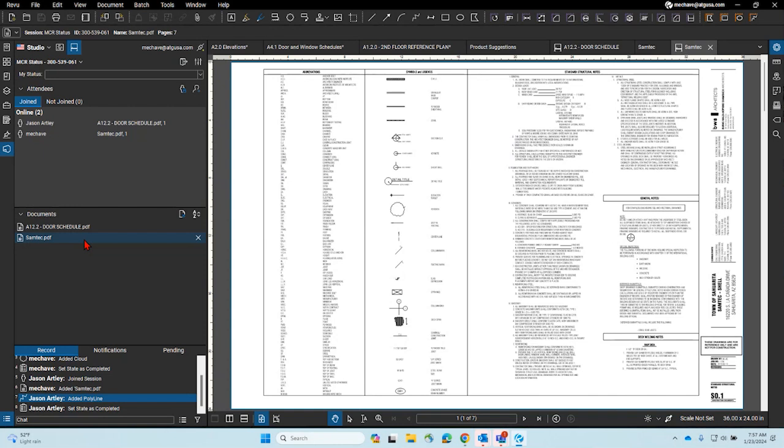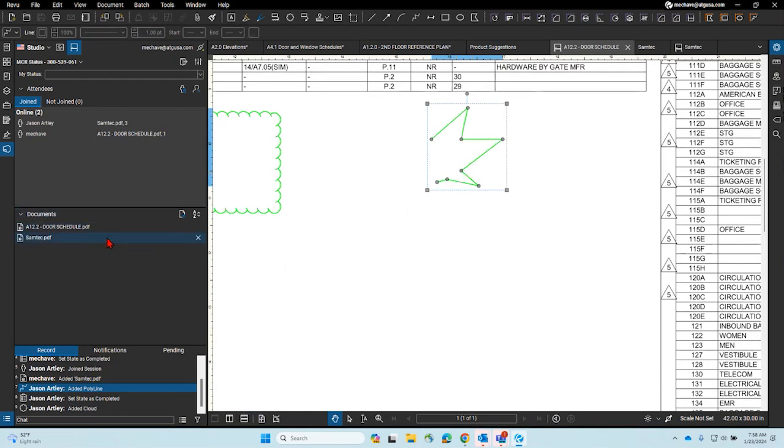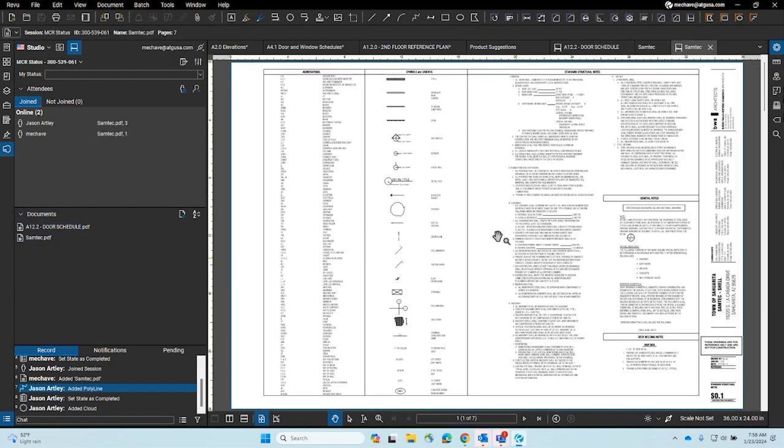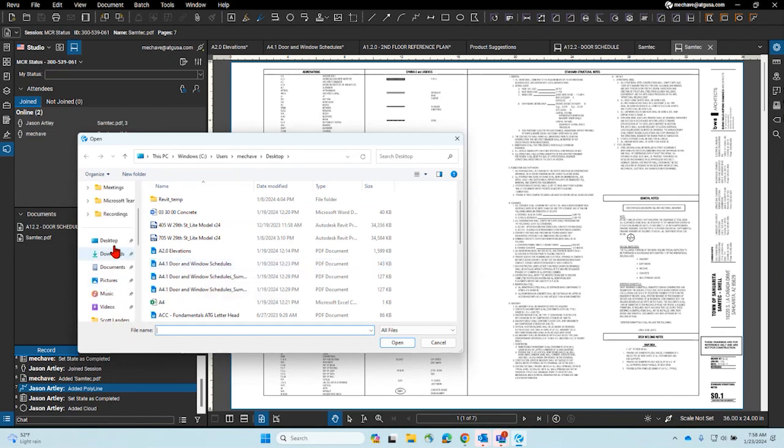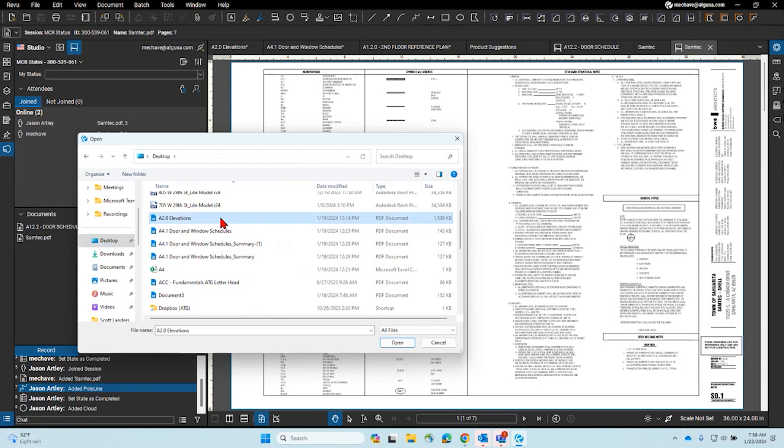All right, if I go to Samtech, now if I go in, I'm not going to place any markup. Well, I have to place a markup, and there's nothing in here that has a markup on it, right? So I'll go over here, and I'm going to put a little something here. I'm going to right click. Barking dog markup. I do have MCR completed. Yes, this one was saved to it prior without any markups made by me. Now, let's do this. If I come into here and I upload this PDF, let's do elevations, right?